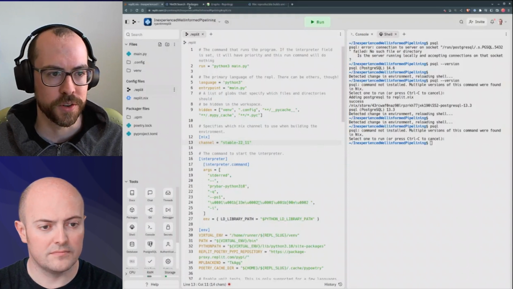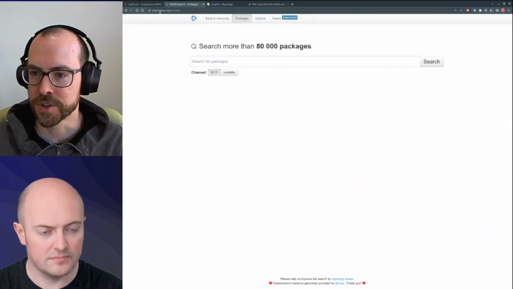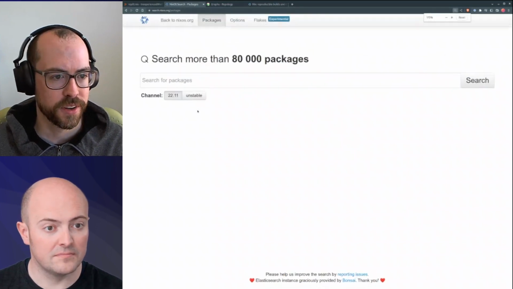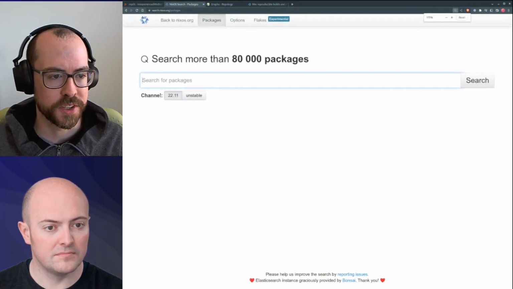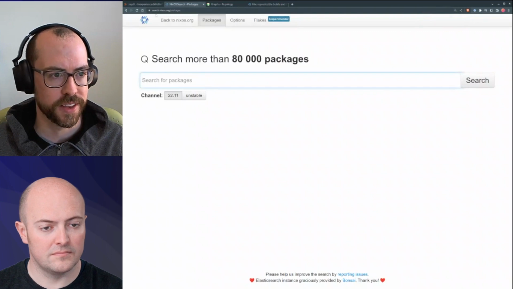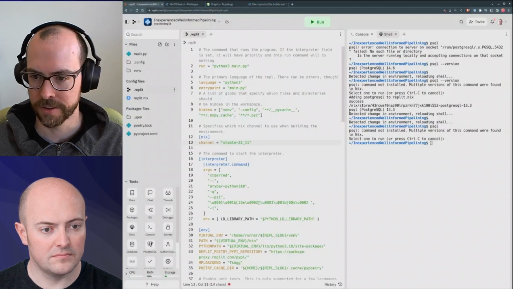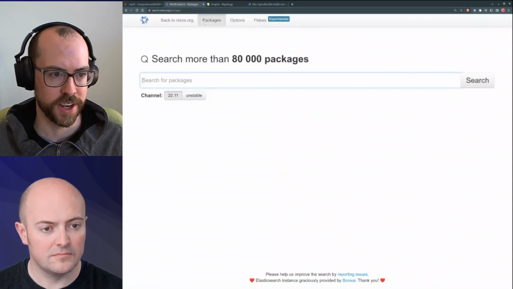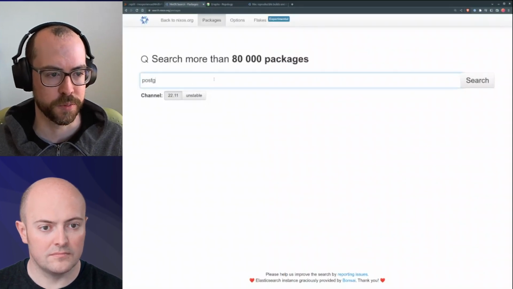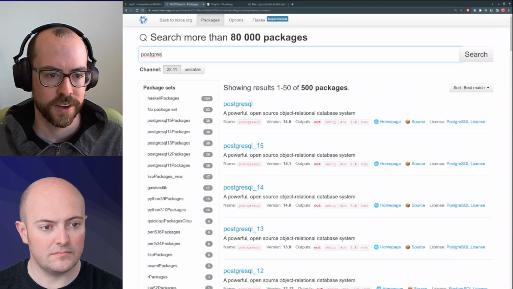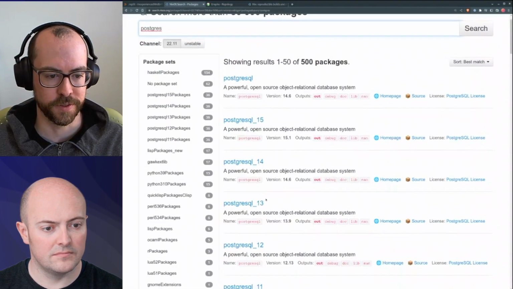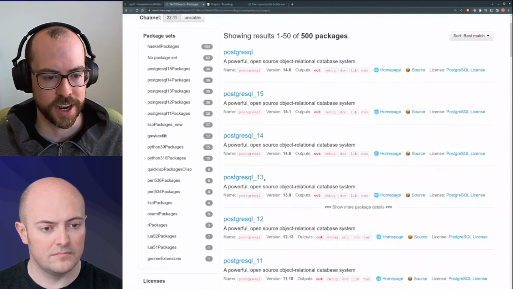There's this other website you could use. It's called search.nixos.org. And for example, 2211 is a channel, and that corresponds to this stable 2211 that we use at Replit. And you can search for things here. So we can search for Postgres here, and it will give us the ones that are available. And actually PostgreSQL 13 is available under this name.